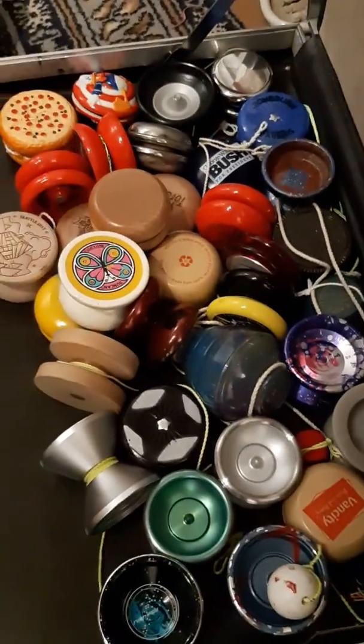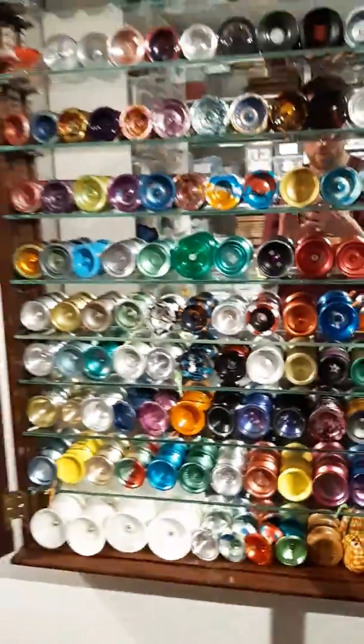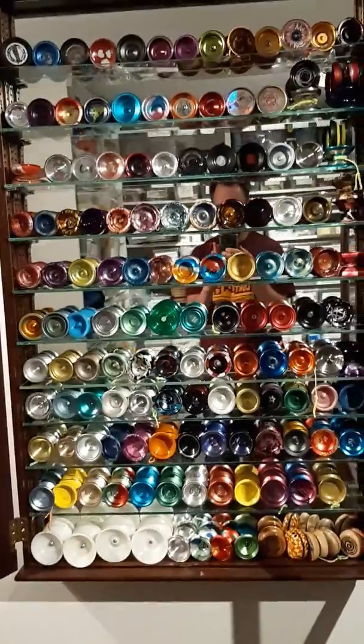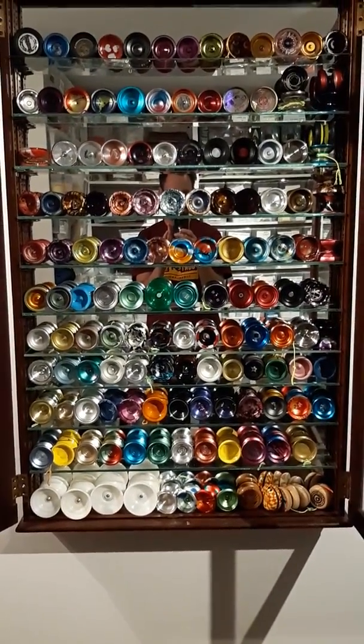Anyhow, and then I've got, amongst the pile of stuff on the floor, what's left. Some of this needs to go on the shelf, but there's that. And then that box has got the off strings, and that's currently got the Rain City Skills stuff. So there we go. The collection. I'm obviously going to need more display space, or I'm going to need to get rid of some yo-yos. Hope you enjoyed the tour.